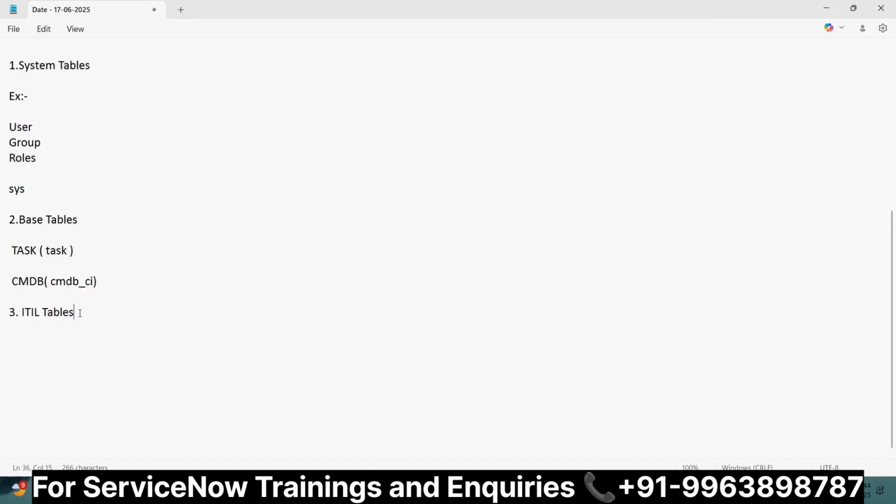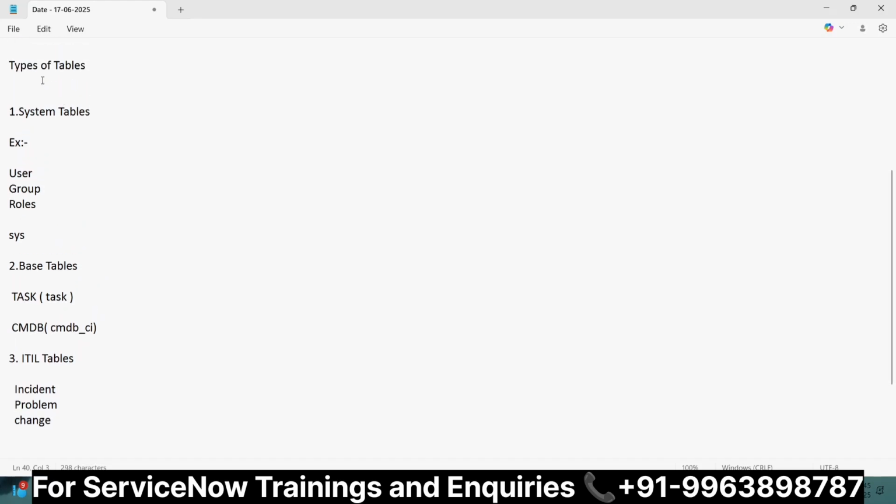Fine. And then we have the ITIL tables here. These are also derived from different tables and they are categorized as ITIL tables. We have the incident table, problem, change, etc. Yes, we are taking three examples for each type of table.